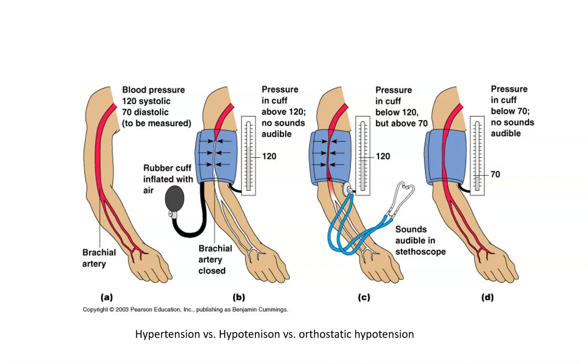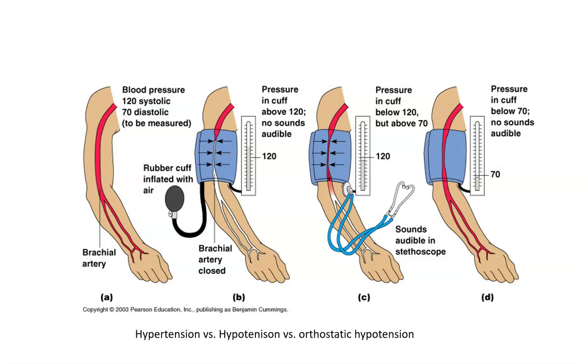Hypertension is when blood pressure is too high, and that can lead to the destruction of capillaries, which can lead to kidney problems, eye problems, heart problems, more likely to have a stroke, and so on. Some people have hypotension. Hypotension is when the pressure is too low. I think technically the number is 100 over 70, but I've had times in my life when my pressure is lower than that, and it's fine.